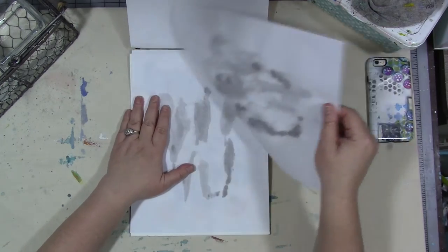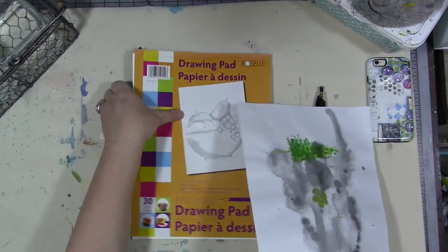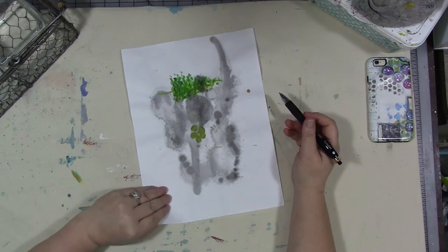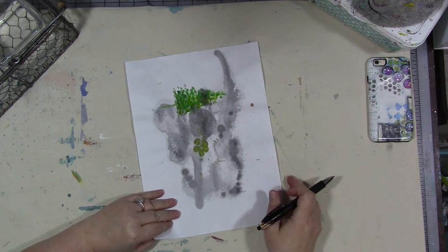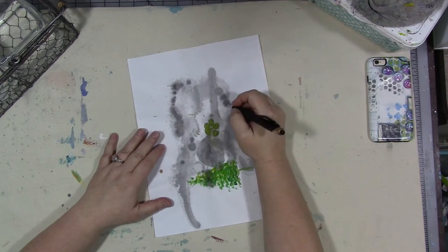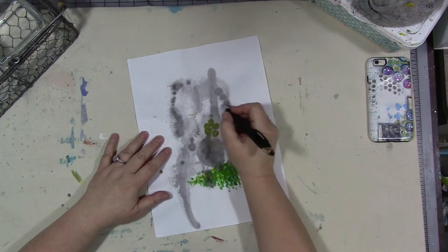What can you do? So we're going to tear this off, and we're going to see in real time. Okay. First thing I'm going to do is kind of orient the page, and I think I want it to go this way.